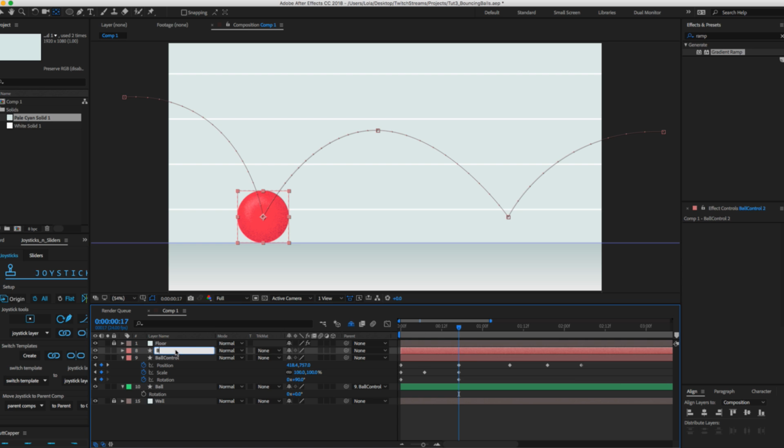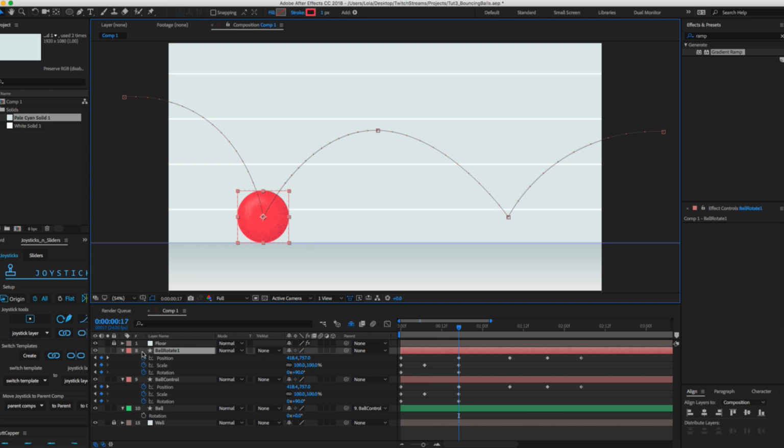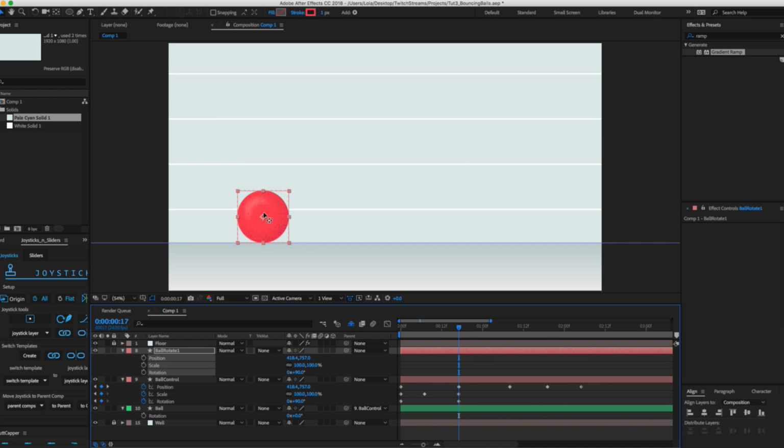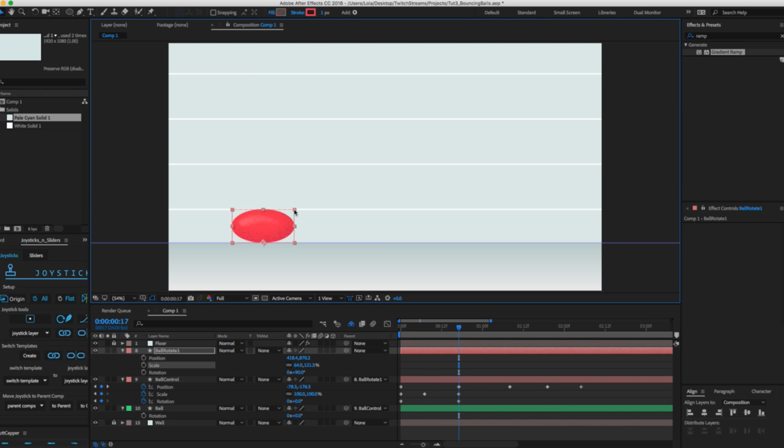Let's go with it. I mean, it's kind of a nitpicky thing for me. I'm trying to come up with a clever rig, and I never really totally came up with it before this tutorial, but I do want some sort of clever rig that will allow me to just, no matter what this rotation is, have this anchor point always at the bottom. There's probably some expression I could be doing too.